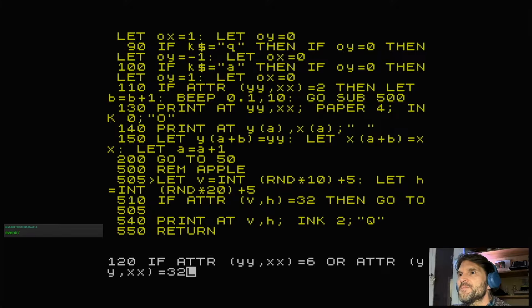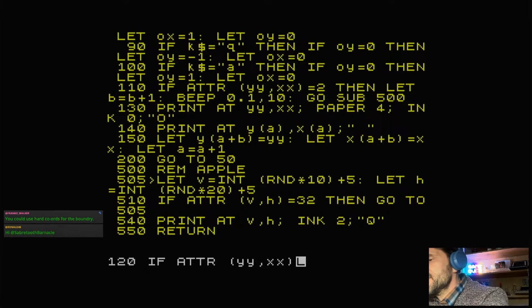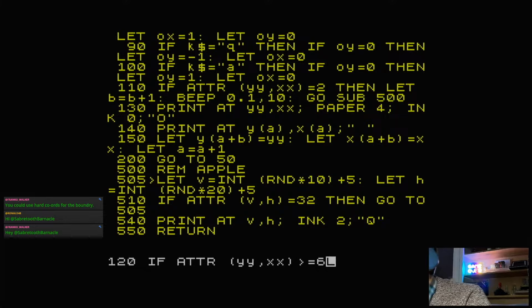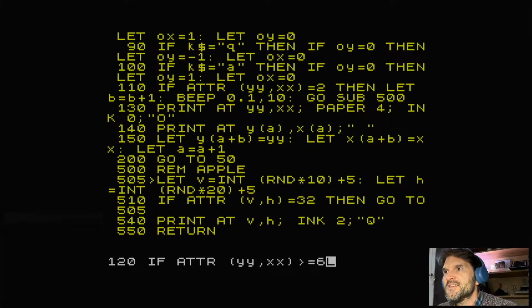Yeah, that's right. I'm just wondering whether I could use the one attribute and just put if 6 is more than... Yes, I probably could, couldn't I? Because it won't pick up the... Yes, I could actually get away with 1 if I put equals 6 or more. Because the apple is in red, so that's only equaling 2. I'm just trying to keep the code down, so I don't have to put 2 ATTRs in there. I can just put if it's more than 6, then game over. Because the apple is in red, so we're below the 6.